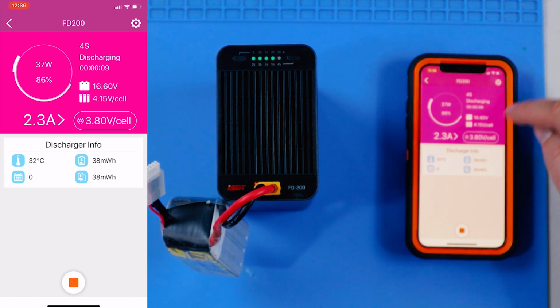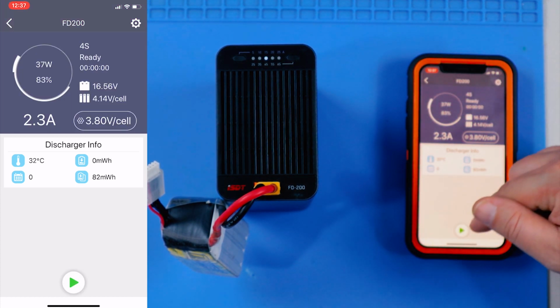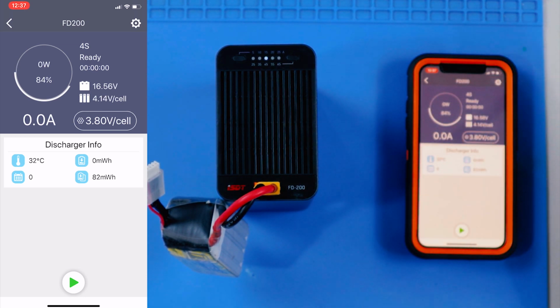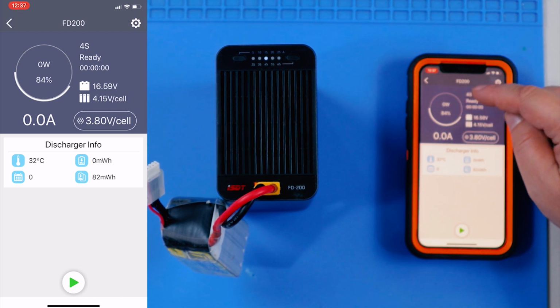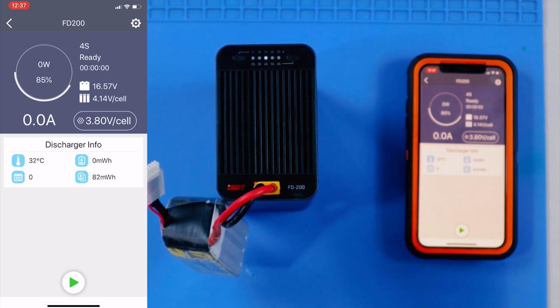So it's going to start discharging here, but I don't want it to discharge yet. So I'm going to stop that action, which is now cool that I can do that on my phone, turn it on and off, pause, and resume the discharge cycle. It's showing me right now that this battery is at 85%. It's showing me it's 4S. It's telling me what's going on. It's showing me my discharger information, temperatures, and all that fun stuff, which is pretty nifty.